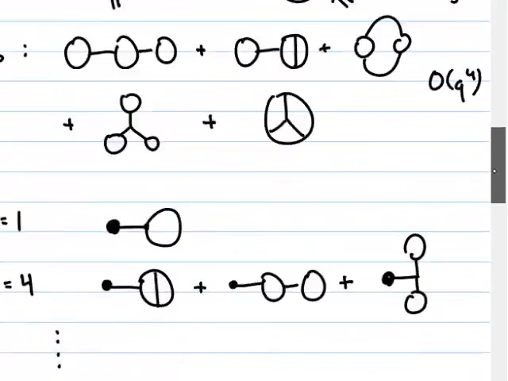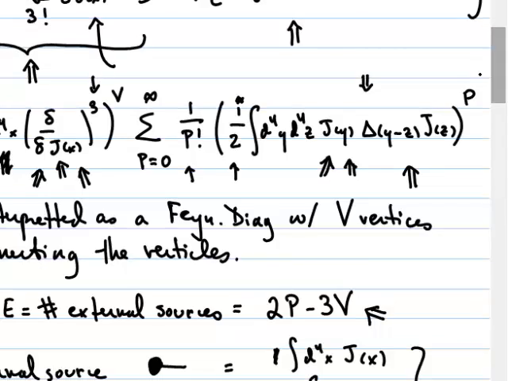So for example, if you look up at this expression again, then you can see that if there's a given Feynman diagram that corresponds to a given way of matching these d by dj's with their corresponding j's, then if you choose one way of matching, you could always rearrange these 3 d by dj's here in 6 different ways, the number of permutations of 3 elements, okay? The number of permutations of 3 objects. And that would cancel the factor of 1 over 3 factorial right here.